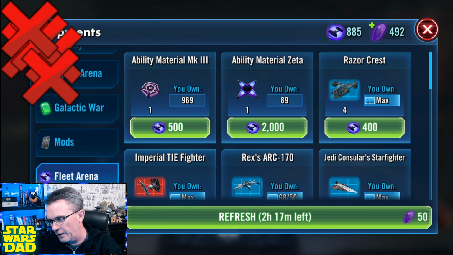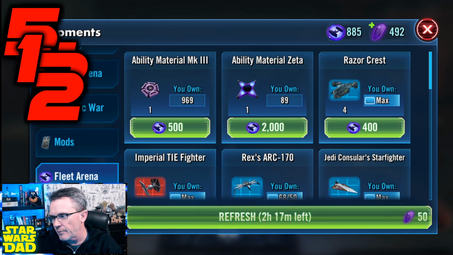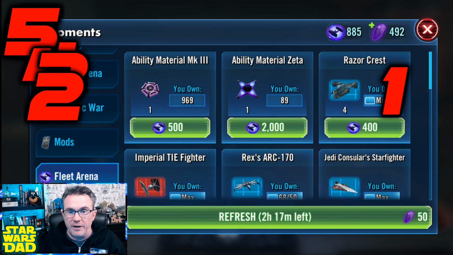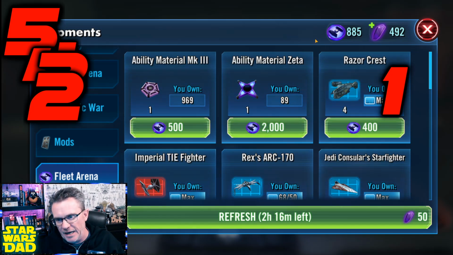Okay, let's start right here. This is an easy number. It's showing for me, this is awesome. Let's get this number 1 moved right here. This is the number 1 thing you're looking for in the Fleet Arena shop, and it's going to be the Razor Crest. Every time you see this as a new player, you need to always have about 2,000 fleet currency on hand. And every time you see the Razor Crest, you buy it.